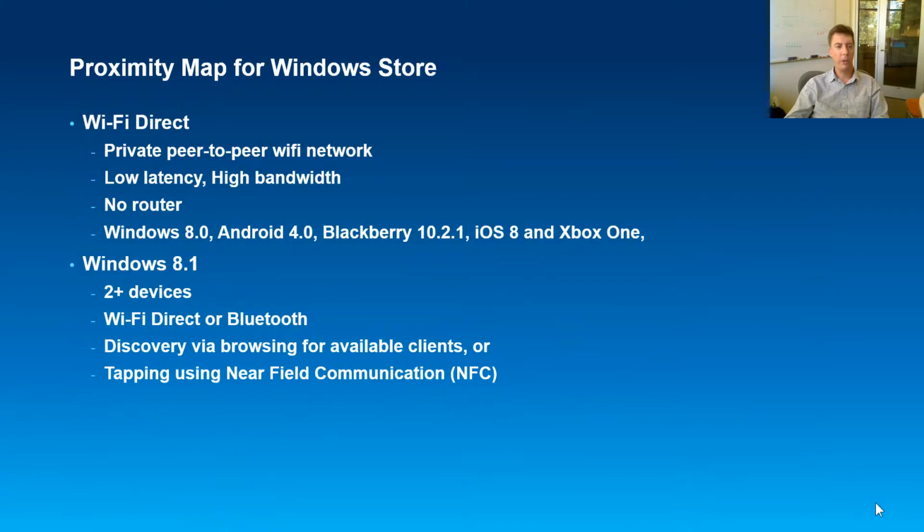Let's just summarize what we saw. With the recent release of Windows 8.1, you could establish connectivity between two devices by tapping using near-field communication. This is a very sensitive connectivity. When devices get within 4 centimeters of each other, they can exchange very small bits of information. So they can be used for two devices to identify each other, and can be used to start off a Wi-Fi Direct communication, or perhaps a Bluetooth network.